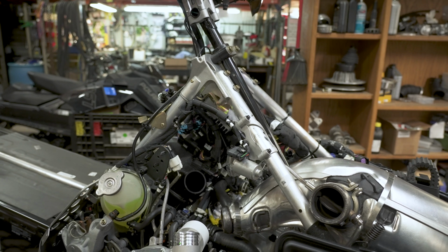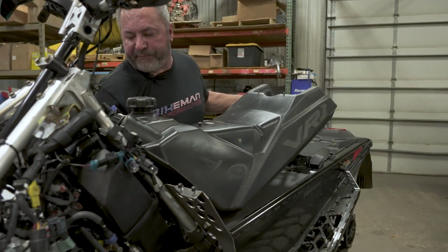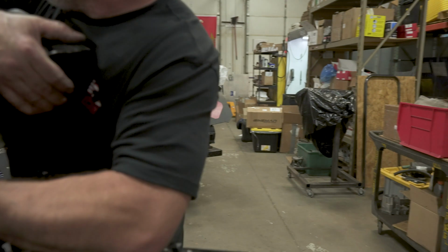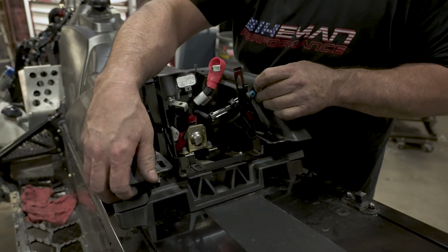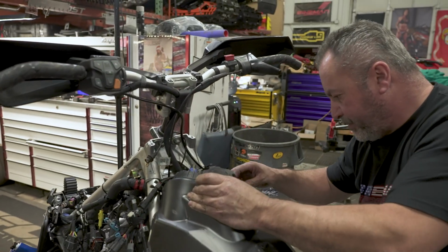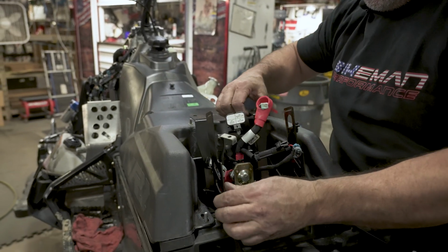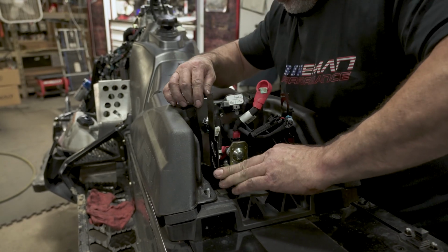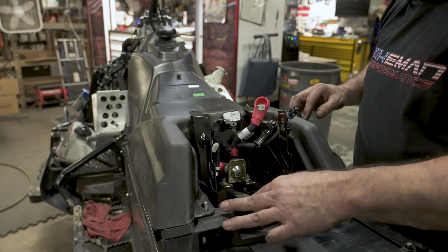All right, then we're going to go ahead and get the tank back on here. Be careful doing this again. You got to watch the tabs up front here. Get your tank underneath the front part, come down on the saddles and then just bop it forward. She'll go into place. Same thing with the inner battery box. Get that in place. All right, we'll get the bolts for this and tighten her down.